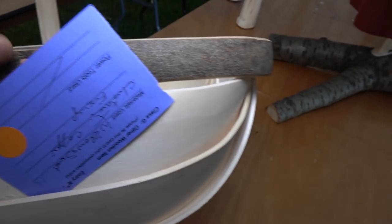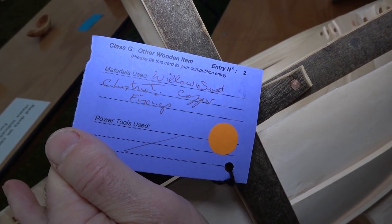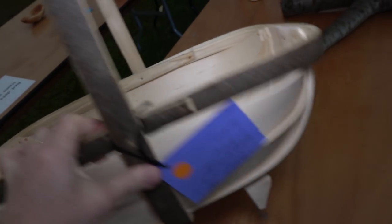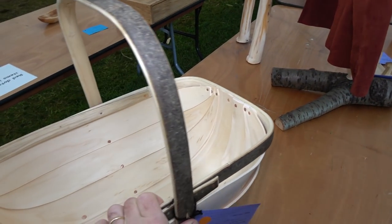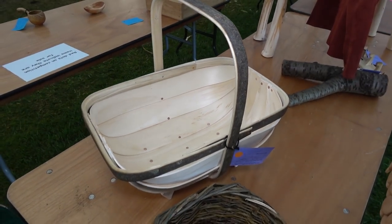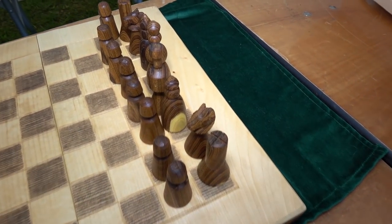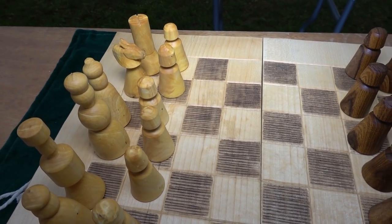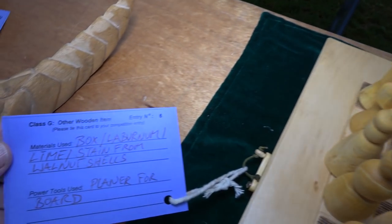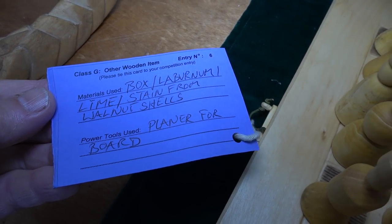A lovely bit of truck work there — I have put a film up on making trucks. There's quite a skill to get those boards to lie flat and to have your truck actually hold goods. If you do it really well, you can make it waterproof. I've made this quite a long film intentionally, because if you didn't manage to get to the Bodger's Ball to see these entries, you can see them close up. If there's something you particularly want to get inspiration for, you will doubtless see it here.